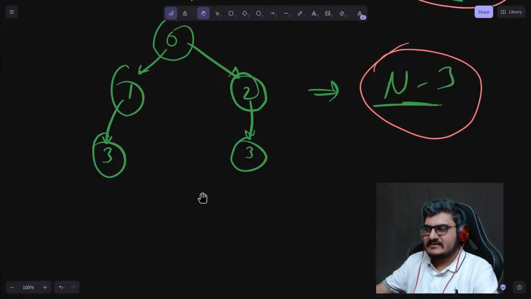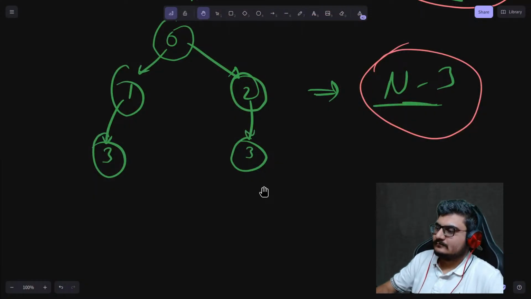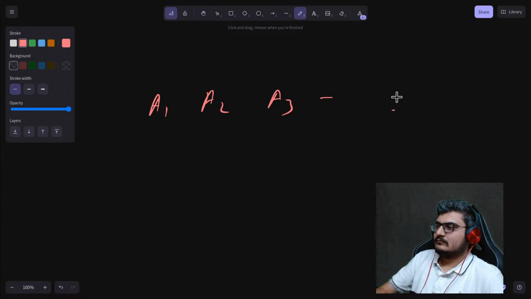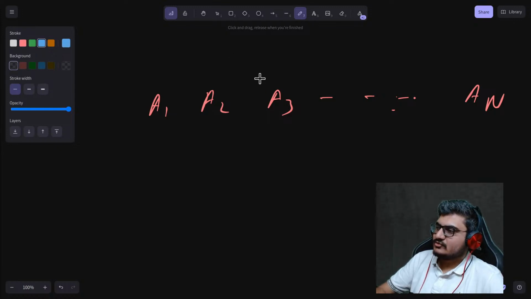So the problem statement says we have been given an array. We have to choose some L to R here.